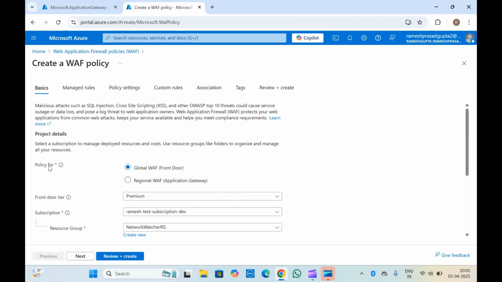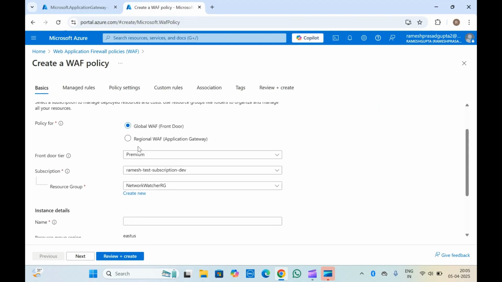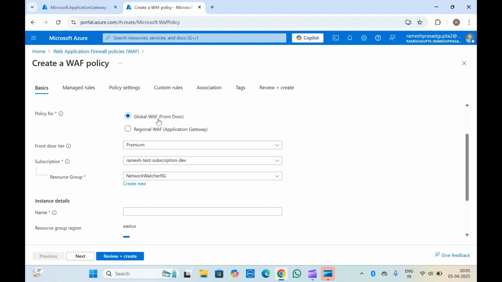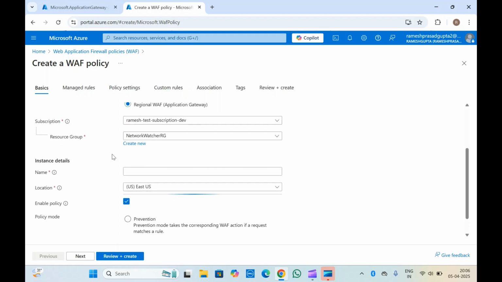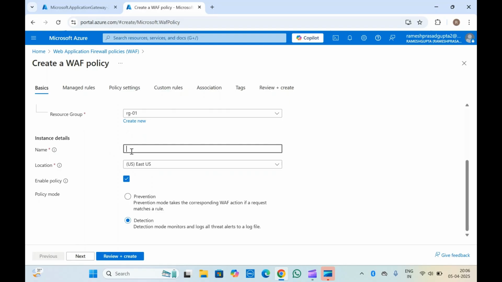Here you can create the policy for global WAF. If you want to create this WAF policy for your front door, you can select it. If you want to do it for application gateway, select application gateway. Make sure you are selecting the right resource group name. Just add the WAF policy name.